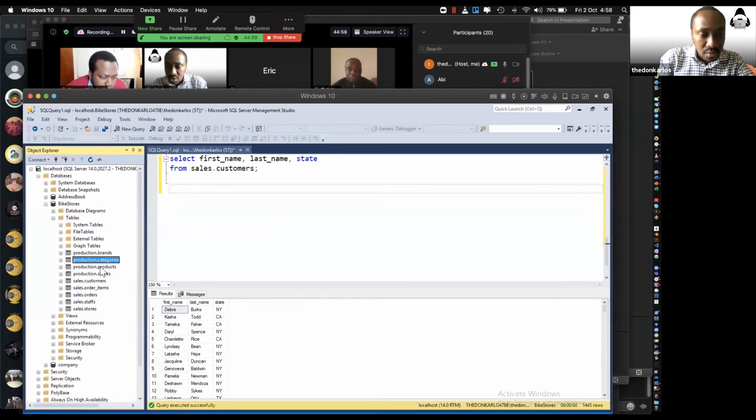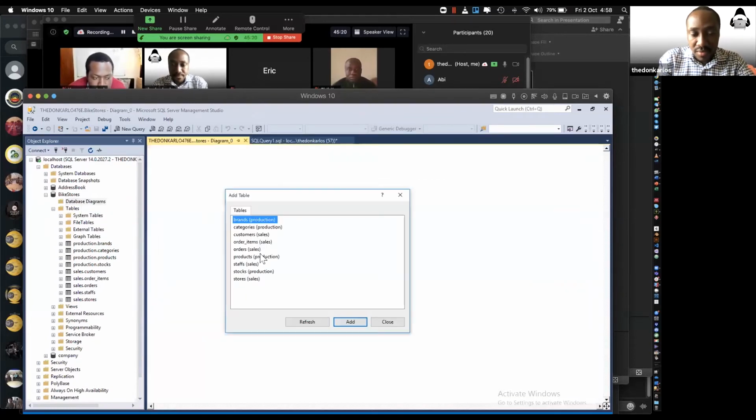So when you look at the schema, maybe I should just use the model. You could have the database diagram embedded in the DBMS. So when we come here, we expand database diagrams. Let's go here, create a new database diagram. It gives you all the tables that are existing.